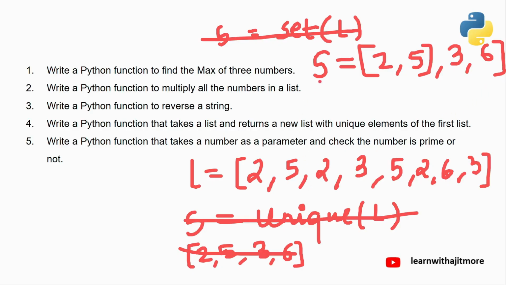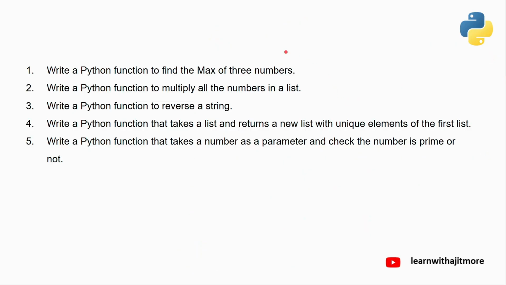Correct? And how do you check whether it is present or not? Tell me which operator we have studied. Membership operator, but what is that operator? Loudly. In operator. X in L, where L is the list and X is an element. So we can check whether X is in L. Instead of in, we can take not in. So if X is not in S, then append it in S. That's all. So let's see. Can you people write the logic for it?